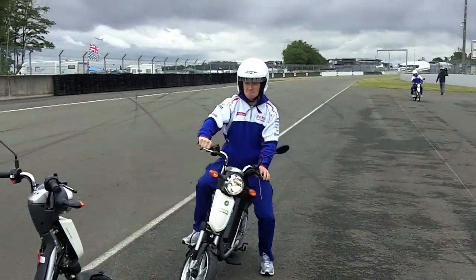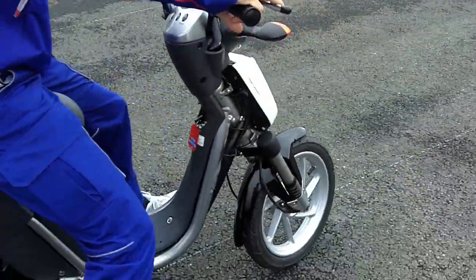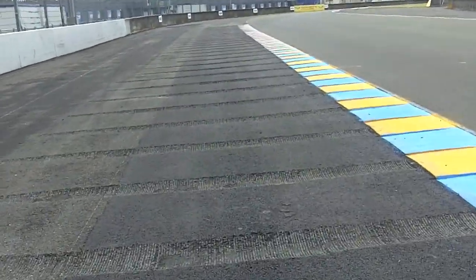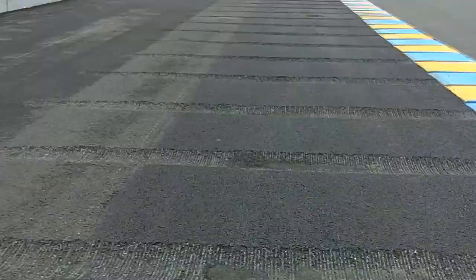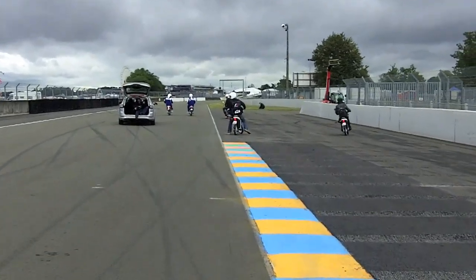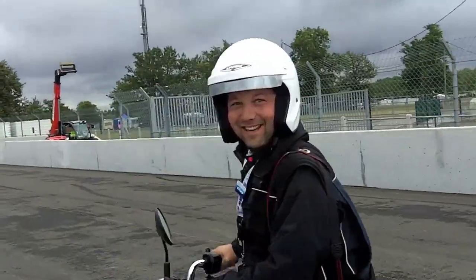That's a rough ride. Let's not do that in the car, eh? Sebastian, we believe, has broken his scooter from this new section. This is what it's like on board. I'll try and do this one-handed. Hang on, we've got to stop. That's ridiculous. I can't even get to the brake pedal. Oh man, yeah. Wow. Right, that was a pretty good demonstration, I hope. And you've managed to turn your indicator on. Is the indicator on? Yeah. Oh yeah, so it is.